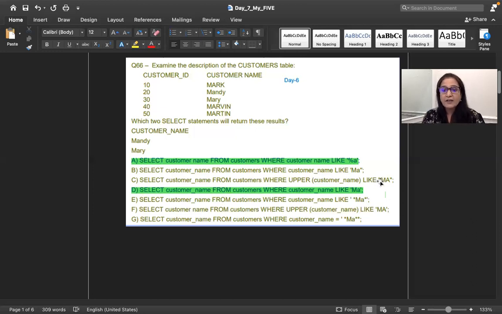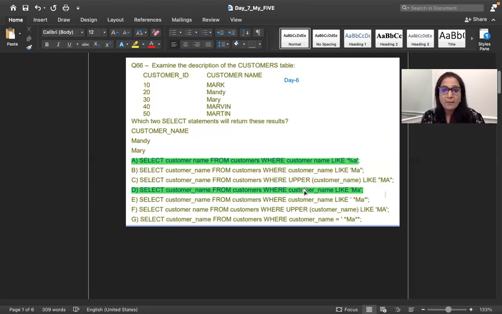Again, when you say single quote MA, it will just find something which is actually MA because we are not using any of the, it's almost like an equal to in single quote capital M, capital A. So this is also rejected because this is not the right way to use it. The third answer over here should have a percent. Okay, so because of that, I gave you that second repeated question. Again, the second sample question. So the answer number D is actually wrong.